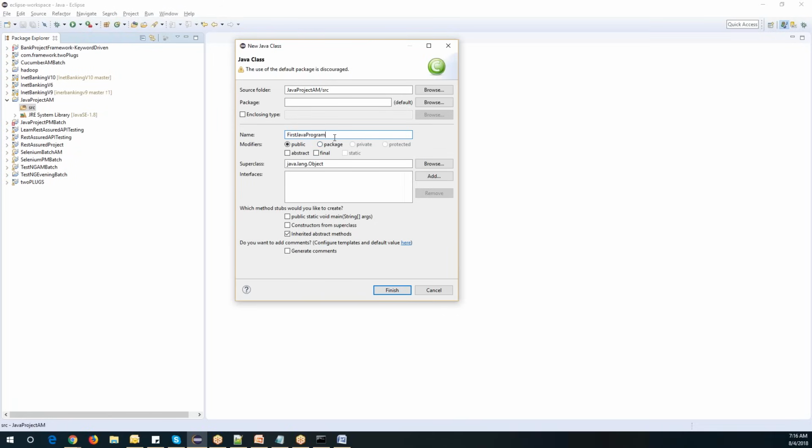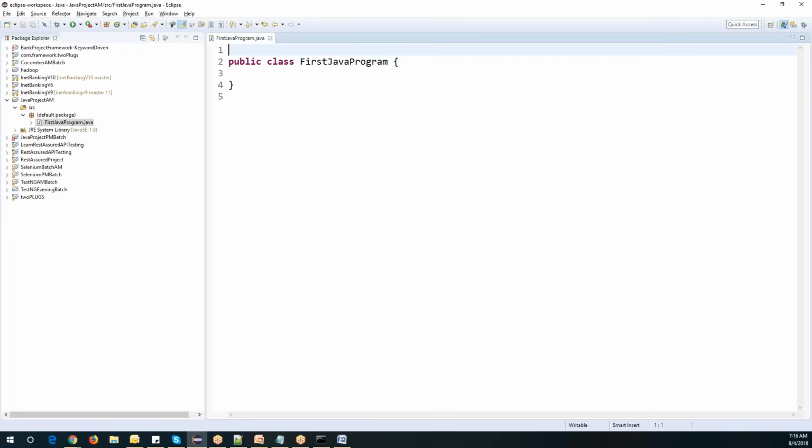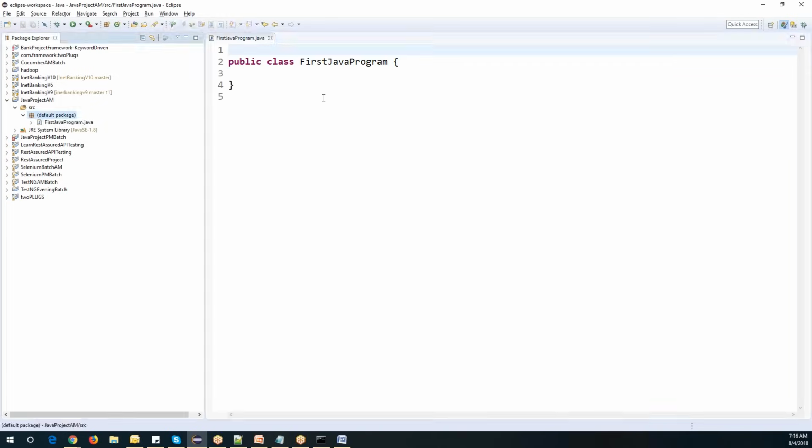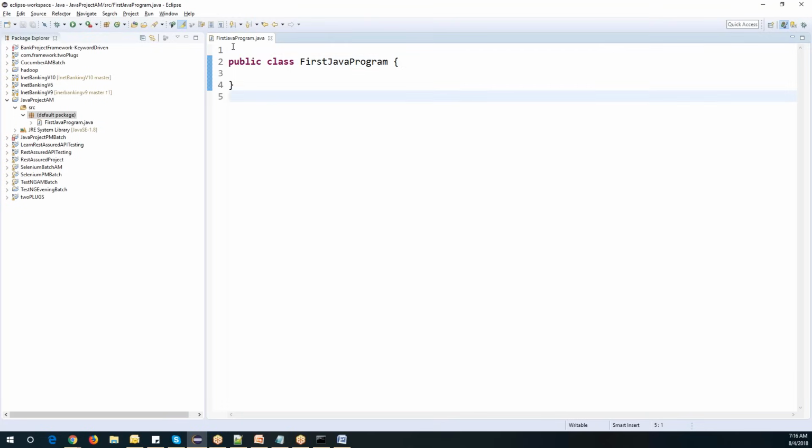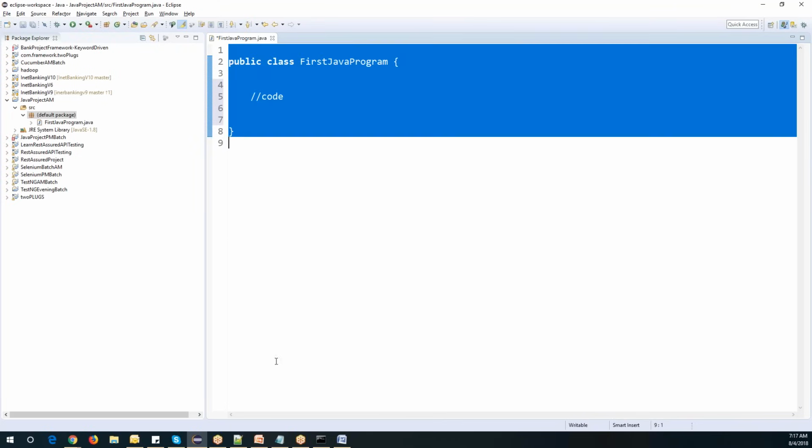So this is a standard when you're creating a class. So just give some class name here and then click on finish. Now it creates a new class inside the default package and it will give you the skeleton of the class. This is the syntax of the class basically. So public class, this is the name of the class, this is a starting curly brace and this is the ending curly brace. It is representing where it starts and where it ends. So inside this block we have to write our Java code. This is your class syntax, very basic syntax of the class.